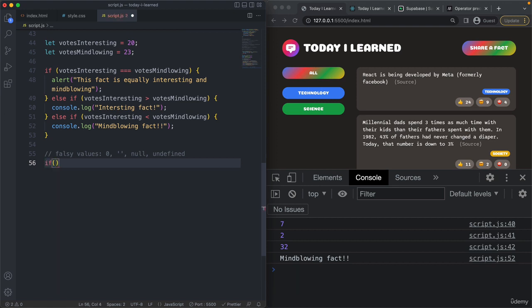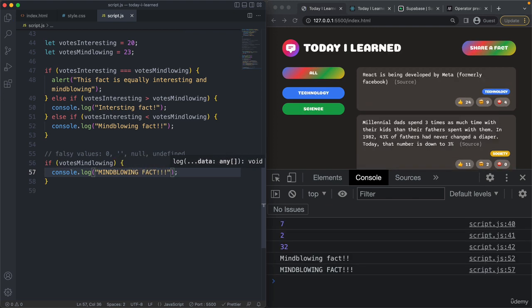We can just say, if votes, for example, mind-blowing, then we can log to the console something like mind-blowing fact. So that's coming right from this line of code.